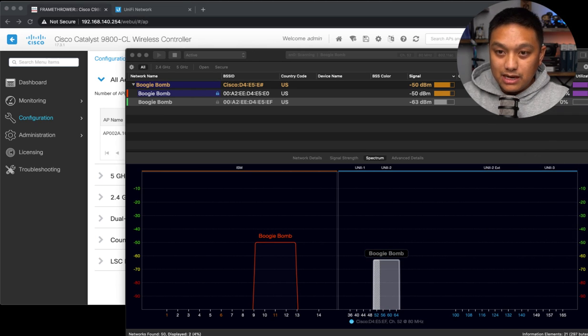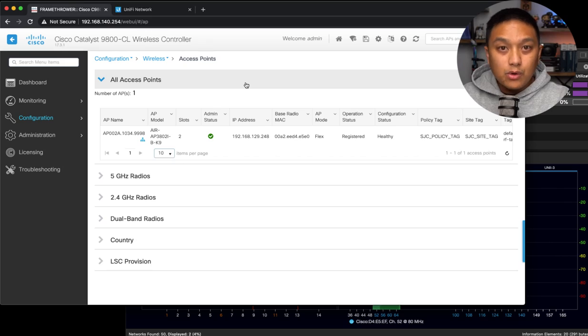I'm getting a 169 address, which means I need to look at the switch port. So why don't I do that and troubleshoot? All right, so I did mess up the port configuration on my switch. It was actually set to an access port on a specific VLAN. So what I did is reconfigure that port to be a trunk port on the right native VLAN, which is VLAN 3, and then allowed VLAN 129 on the trunk port.